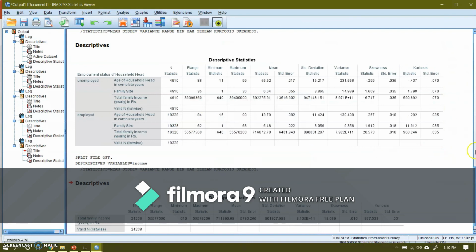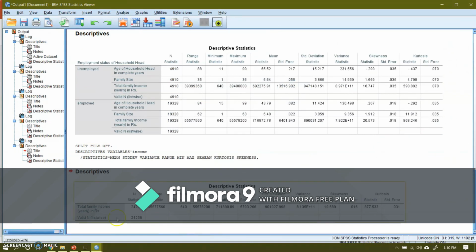Now you see the file is unsplit. It's not based on any group. This is the entire file. So this is the idea of how we can split or unsplit or merge back the file. This is the procedure. So if you want to analyze your data in groups, you can split in this way, or if you want to analyze the original file, then you don't need to split, and after splitting you can turn off the split option, and then you can easily analyze the entire unsplit data.